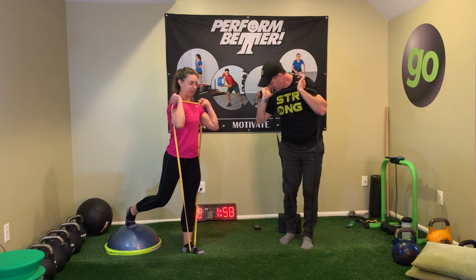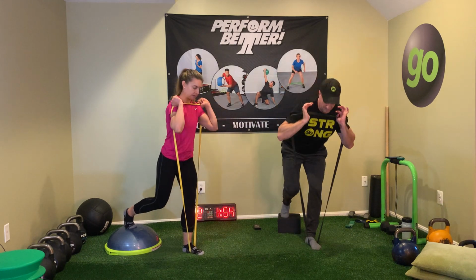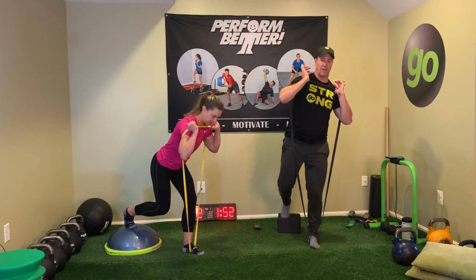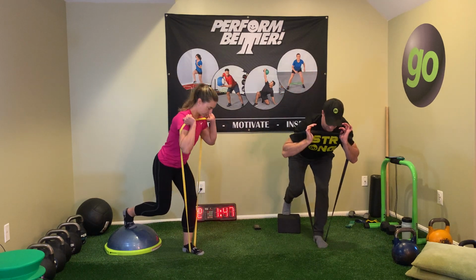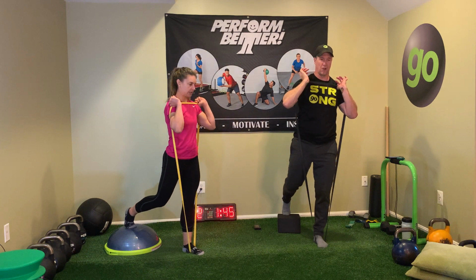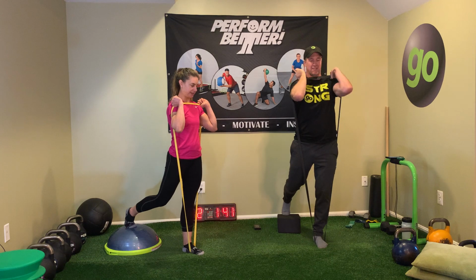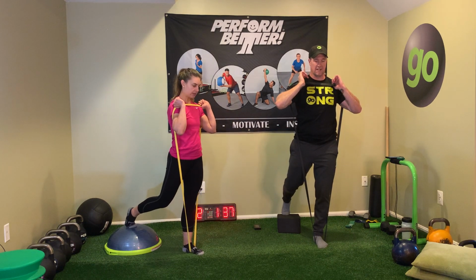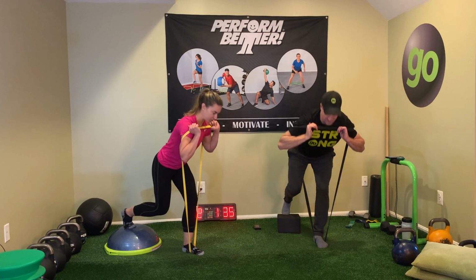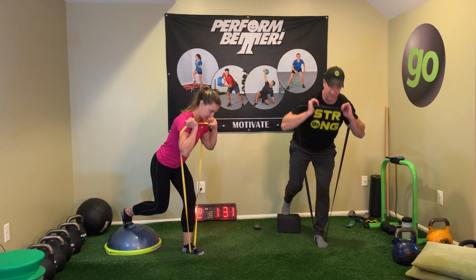Yeah, the yoga blocks can be a little tricky. Ooh, this 1-inch band, I'm feeling it. I bet. That's the cool thing about these bands too, is that they come in different resistance.